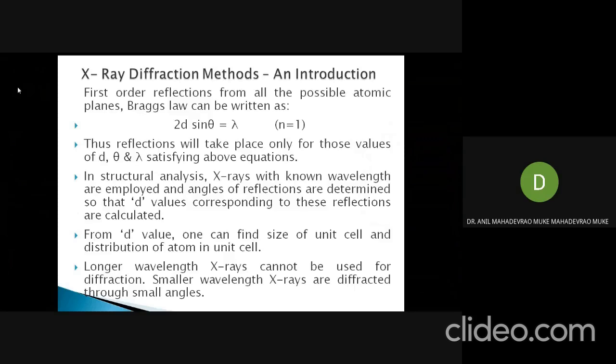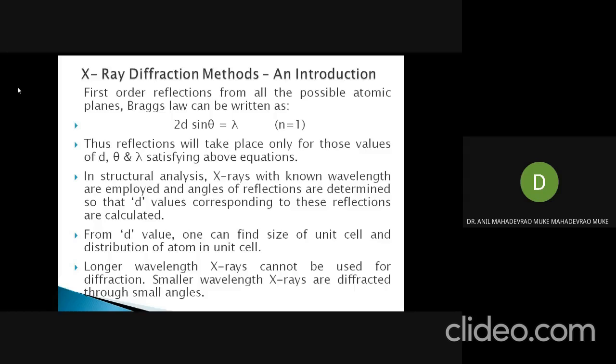the crystal, meaning your material or the solid, in the form of a single crystal. You take a single crystal of that material, or there is another way: you have to develop a single crystal of it. Single crystal means not one unit cell. It is a single crystal developed by using different synthesis or preparatory methods, and it will have a particular dimension of say 1 mm, or like that. So either you can take that single crystal, or otherwise you can take the powder form of the material.